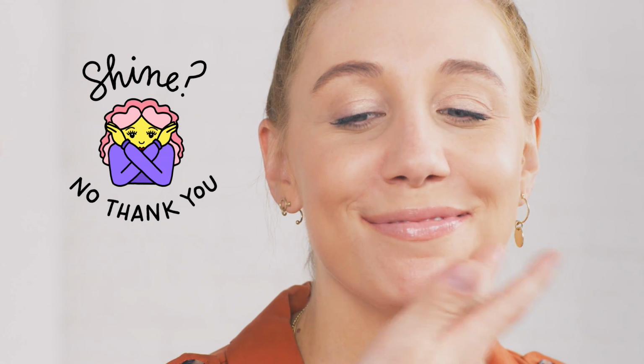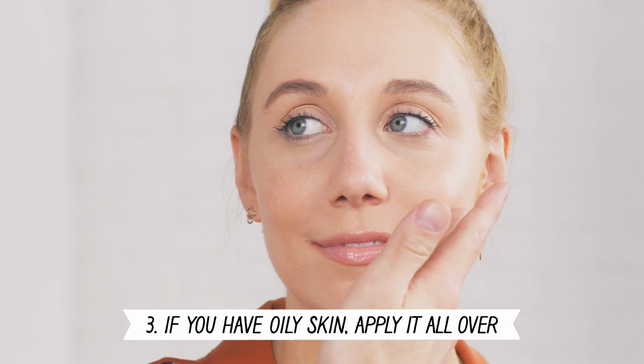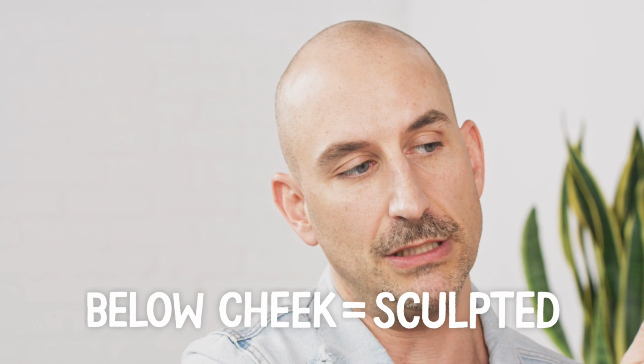No. No. And then if you have oily skin, you really want to make sure you're getting that outer perimeter of the face and really getting a nice area underneath the cheek, because that's a really great way to kind of sculpt a little bit. So I left the cheek for last, specifically because if you wanted, even if you have oily skin, you could leave that area for a nice glow, or you can apply your primer and just create that beautiful porcelain matte skin all over. Choice is yours.